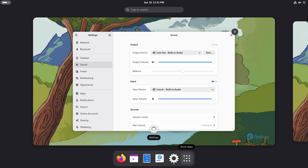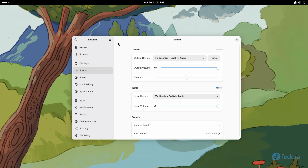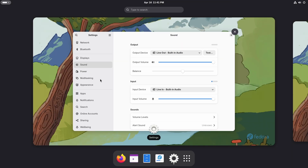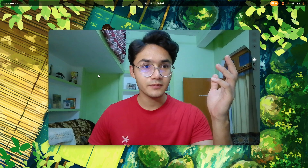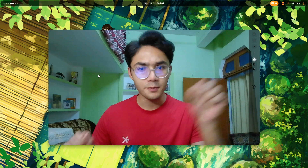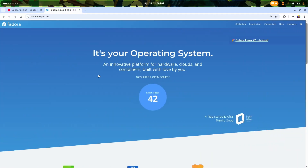Fedora now uses triple buffering, which means that all the animations in Fedora are gonna be way smoother and more fluid than its competitors. It's gonna be a real joy if you use Fedora on a laptop with touchscreen gestures. For the next update, we're gonna need to switch from Fedora desktop to a browser, because the next updates are not in a particular operating system, but in the name of Fedora itself.